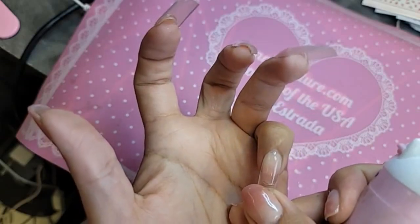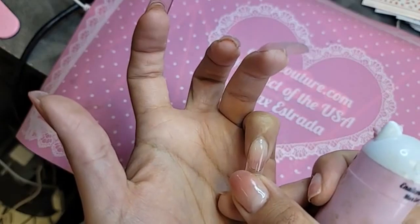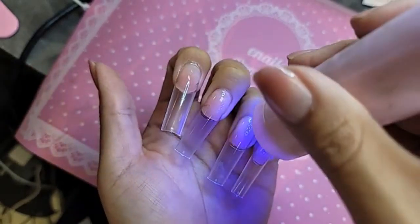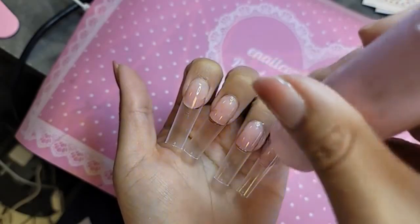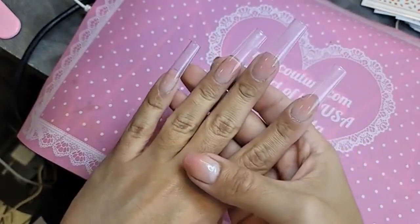And remember, I always recommend when using DIY gel, do a coat of press-on gel on the nail, and that will be your base coat to make sure you get the best adhesion possible and avoid any gaps. Super easy to do your non-dominant hand. Look at that, you guys. Beautiful.